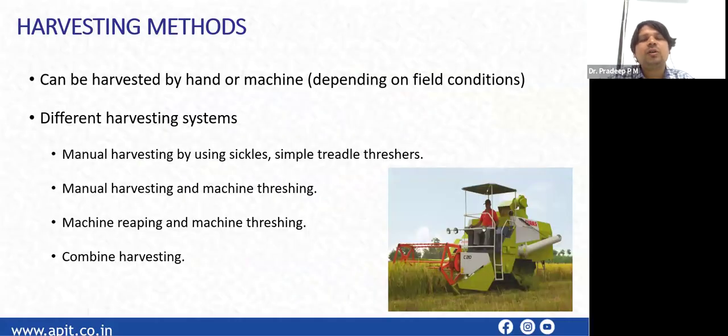As I told, there are various methods by which we can do the harvesting, but the maximum yield of the harvest comes from the combined harvesters because they can cover large areas without any problem with the paddy infrastructure.